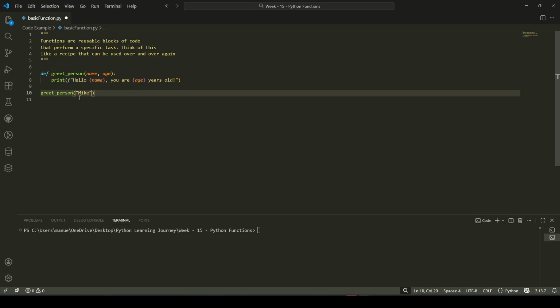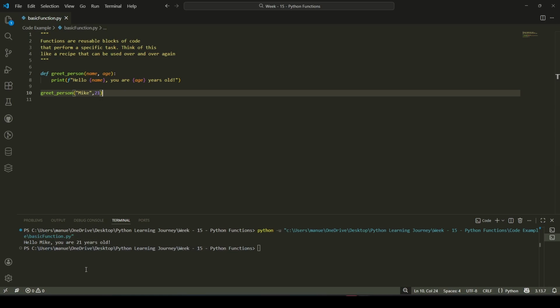And then what we do down here, since we have our string, we can just come here and give it our second parameter, and Mike is 21. Let's save it and run. Hello Mike, you are 21 years old.